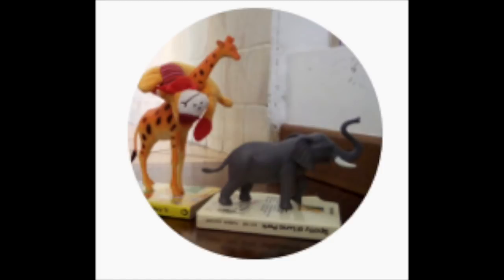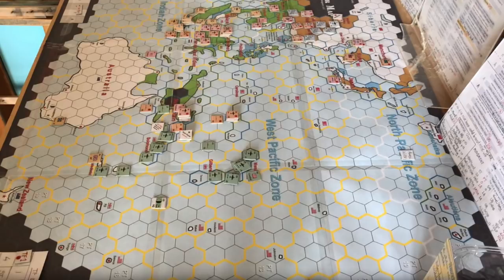Jonathan Townsend, the soft-spoken but formidable foe, is continuing The Second World War by John D. Powers. This is a print-and-play game, one complete cycle of play.